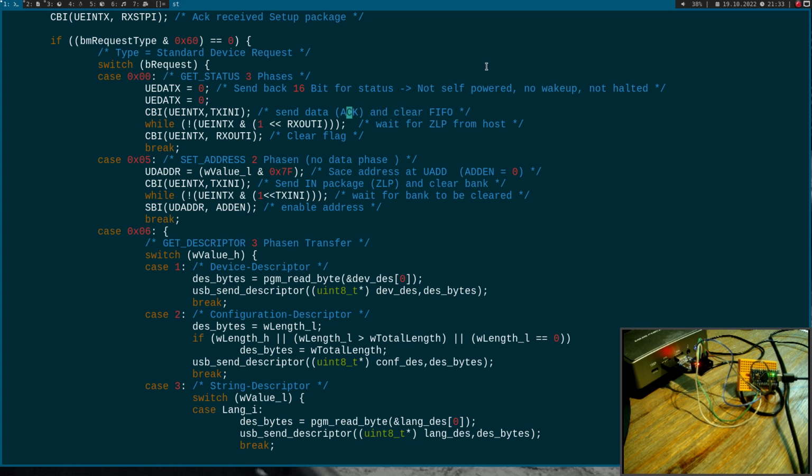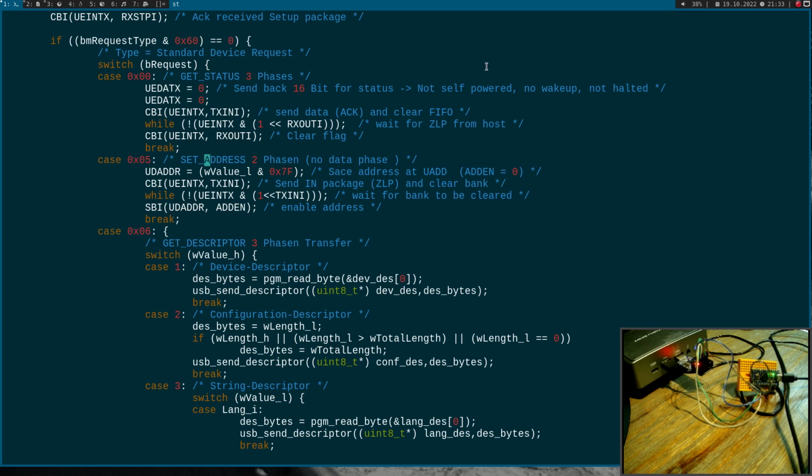Okay, then we are clearing the TXINI flag, and this signals to the PC we are now ready for a new IN package. Then we are waiting for the 0 length package from the host. This is the acknowledgement of the host. It received these 2 bytes here.